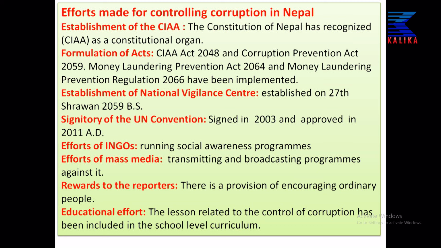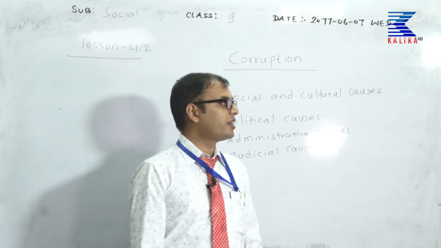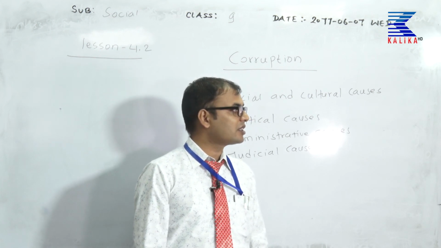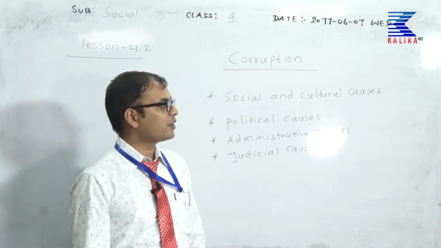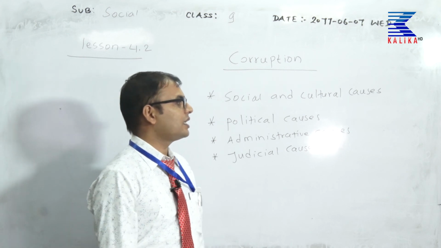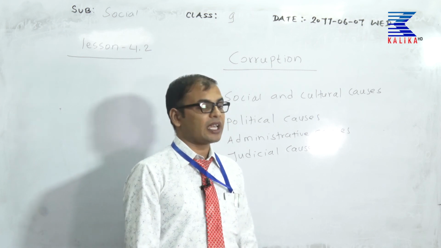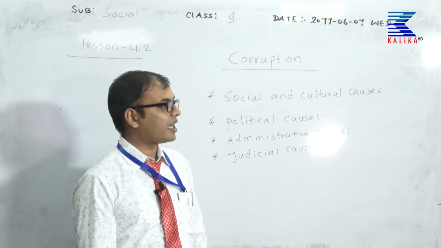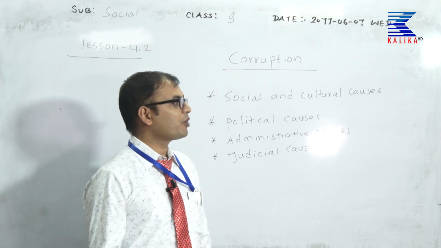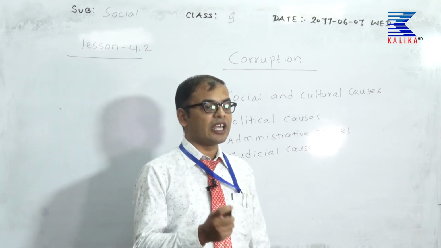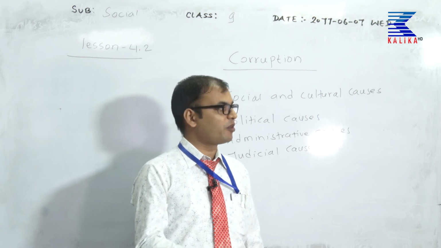Similarly, there are the efforts of INGOs; various INGOs are running awareness programs against corruption. There is also the effort of mass media, which are broadcasting programs against it. Another effort is rewarding reporters: if ordinary people report cases of corruption, they will get a reward and their names will be kept secret. That provision is there.